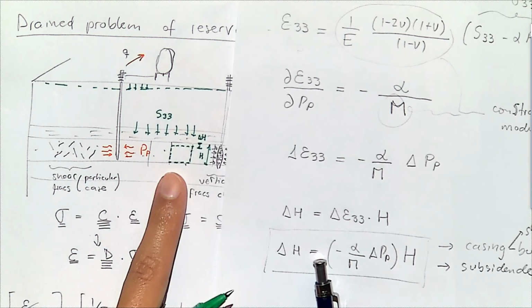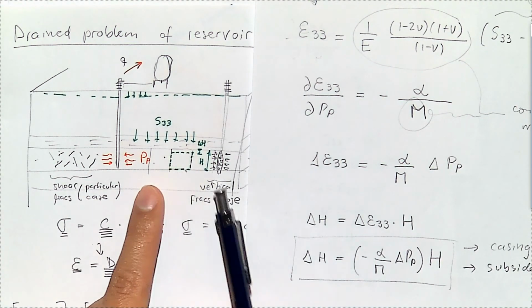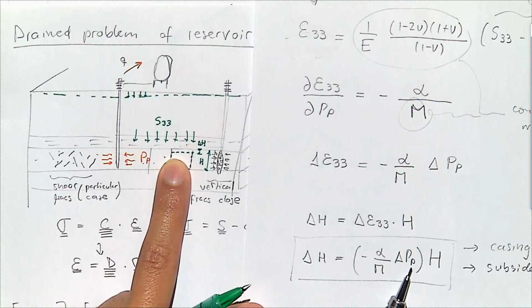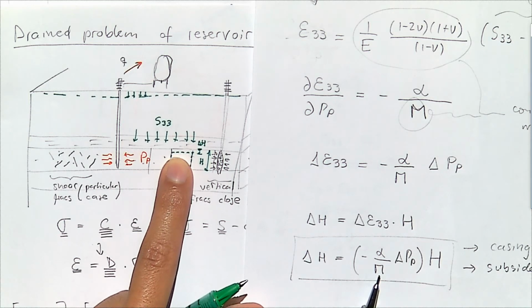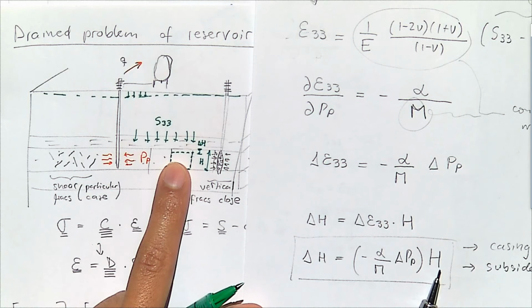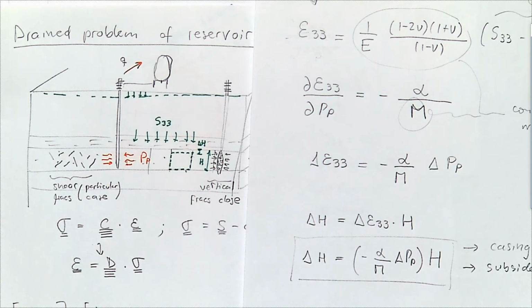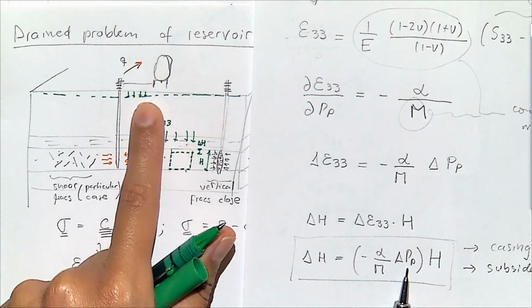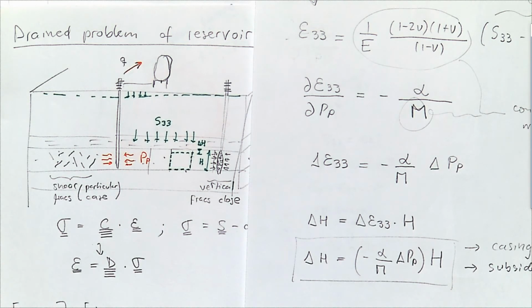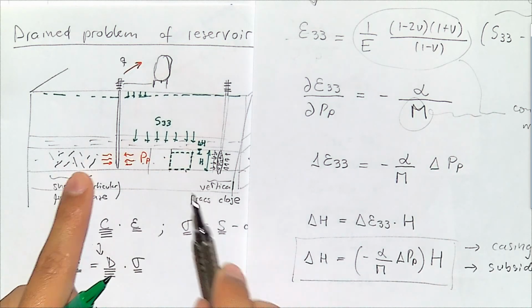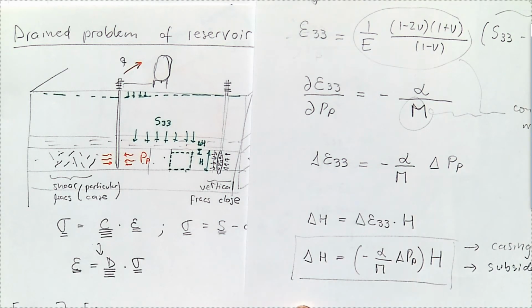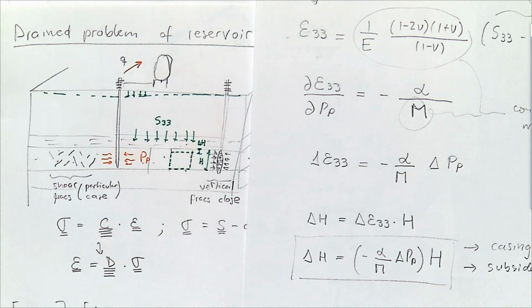And the amount that the surface, the top of the reservoir, goes down, it makes sense. It's proportional to the change of pore pressure, inversely proportional to the stiffness of the rock, and proportional to the height. The thicker the reservoir, for the same strain, the bigger the displacement is going to be. Whether this goes on the surface or not, that's another problem, okay? But with this problem, assuming an infinitely long reservoir and relatively thin, this is what you would get. And this will be the value of subsidence.